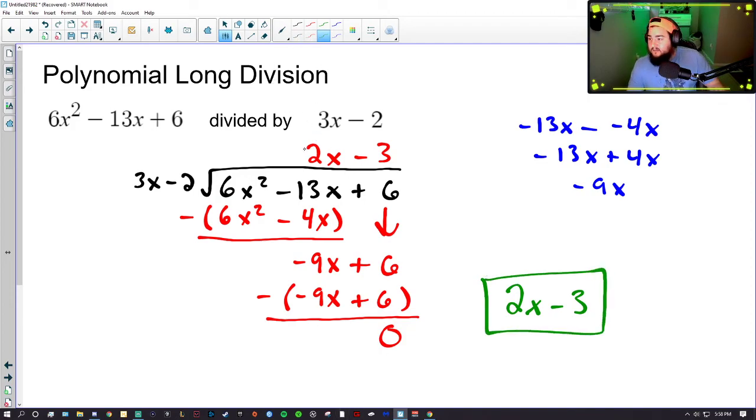The places I see the most mistakes are choosing these numbers up top, and then when you subtract down. So always check your subtraction, maybe do it off to the side, and make sure that when you multiply through that term you choose, you multiply it to both terms and then subtract.